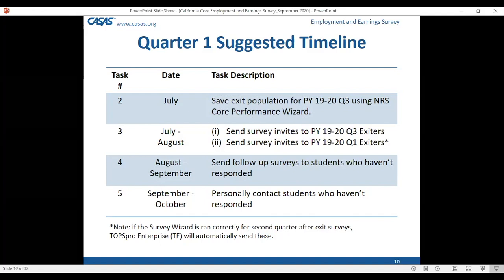So let me go up because I see the chat going crazy here. Okay. I think there was a question about individually contacting students who have not responded, whose phones have been disconnected or who refused to answer. I think Martha Perez, who's also on our CASAS tech support, is in here, and she said that you can add a note with an explanation about what happened to those students. So if they're disconnected, you can write a note that they've been disconnected. You can only do so much, right? So definitely try, because we want to get 100% responses. But because of these reasons, it's not always possible.